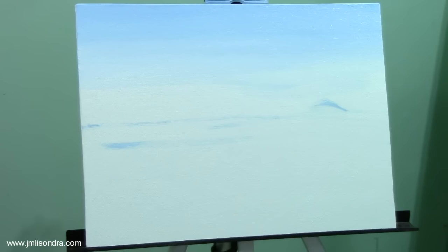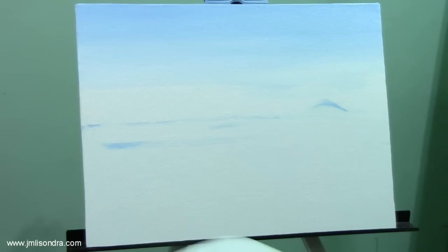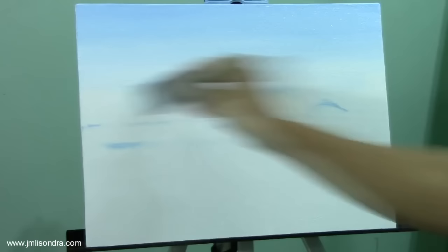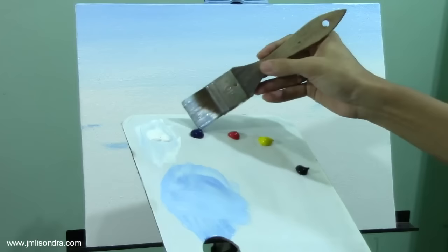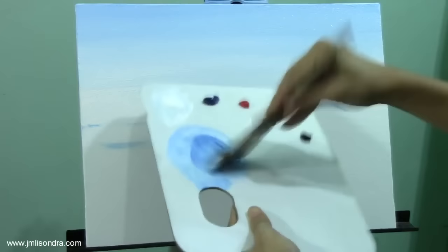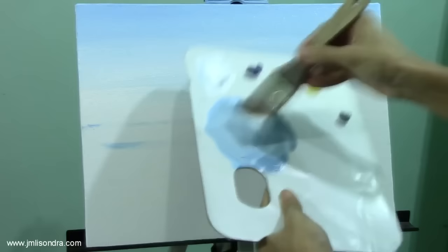Okay. Now I'm going to add the mountains first. So wait, I'm going to look at this part. I think I'm going to mix a darker bluish gray color, guys. Just use the blue, then a little amount of black to make it a little gray, and white, guys. Lots of white. Then we're going to apply it here directly.